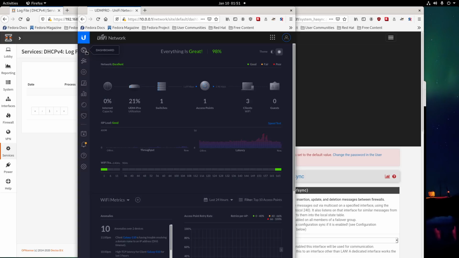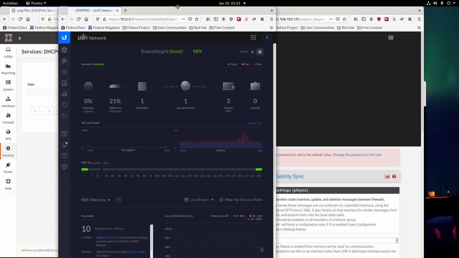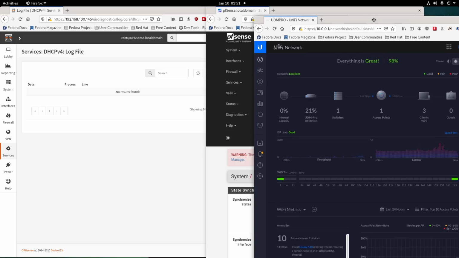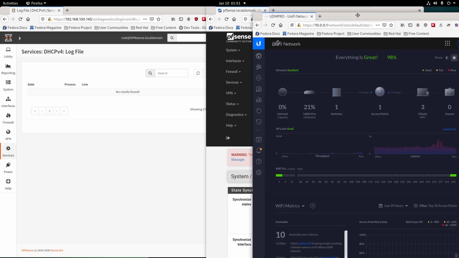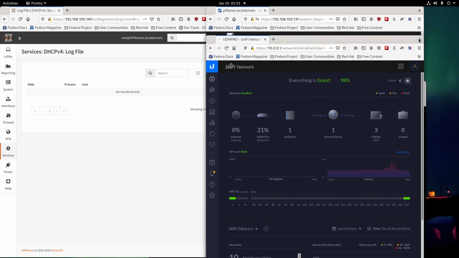So you'll notice that there is basically all there. It shows all the virtual machines, everything I'm using in my actual UDM Pro. It shows the versus between how the layouts are, at least a little bit. So it shows you UDM versus pfSense versus OPNsense. They're very easy to use.